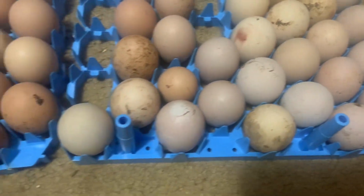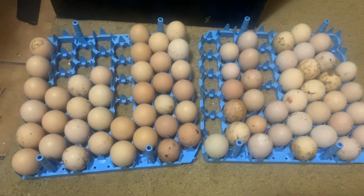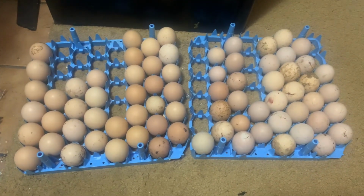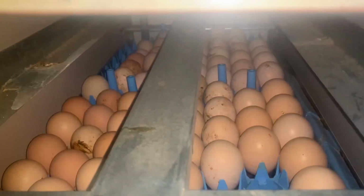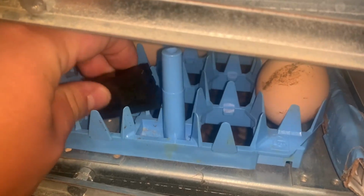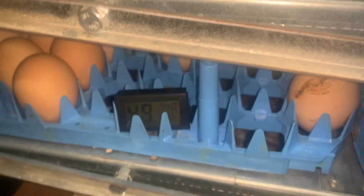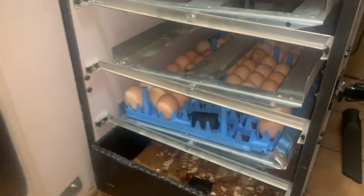We have also agreed to let a couple more days of collecting go by, just to make sure we have as many samples as possible, but we are not stretching it any further than 4 days. Getting them in the incubator, making sure that everything is nice and snug, making sure nothing is off, making sure that the trays don't move, and adding multiple thermometers. Gonna have one on the actual tray itself, one below it, and one at the very top, just to make sure all the readings are as accurate as possible. Now, 21 days later, we'll see what it looks like.